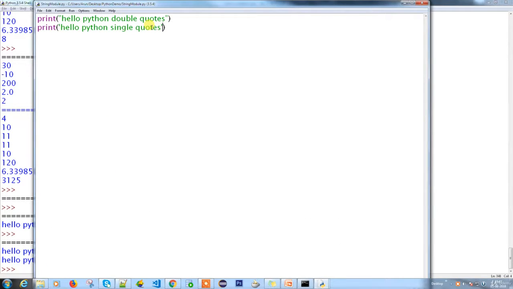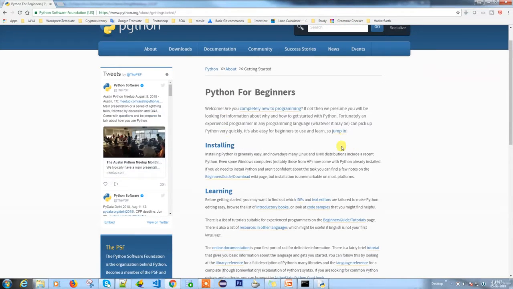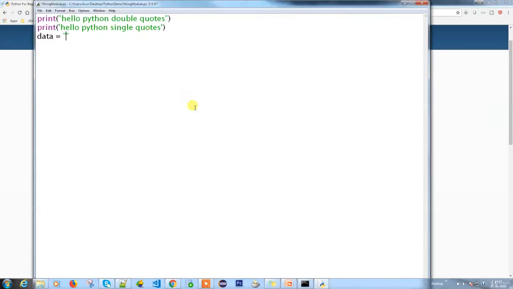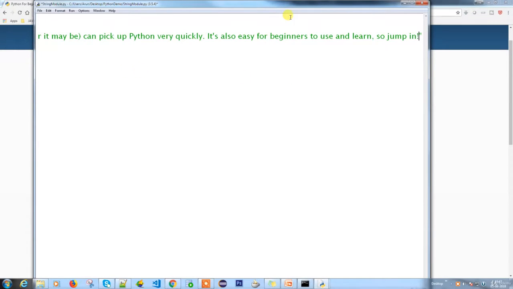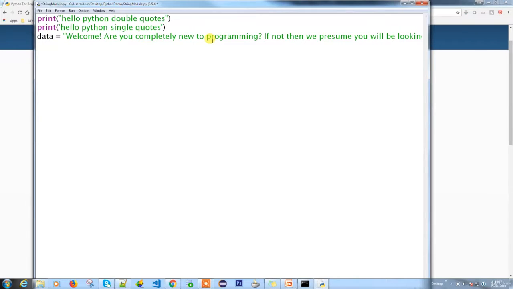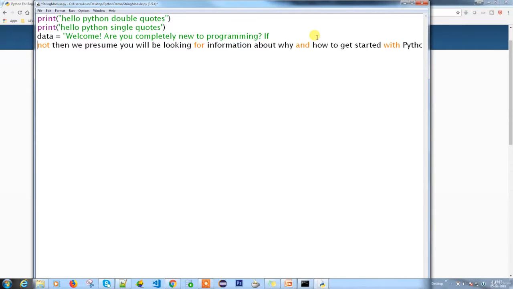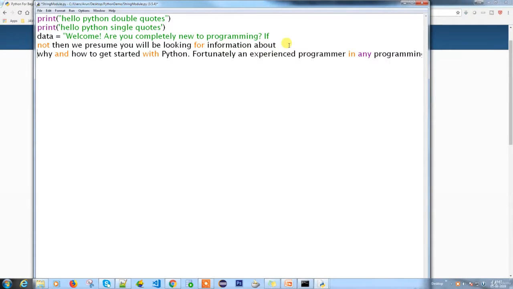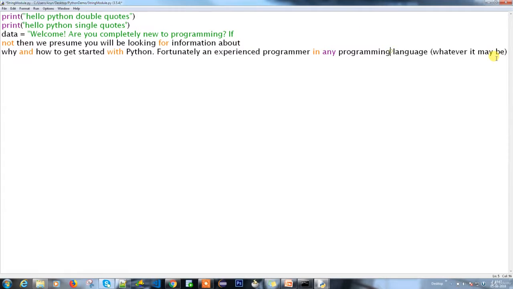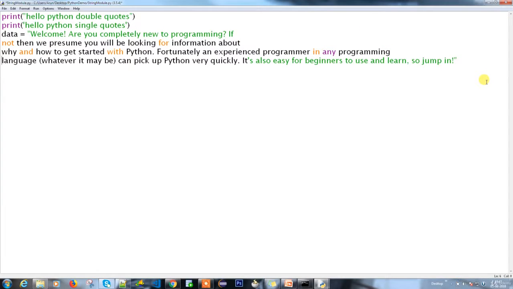What will happen, for example, if I have a very big paragraph in the variable? For example, I have a variable called data equals, and let's copy some random data from the internet and print it here. What is happening?